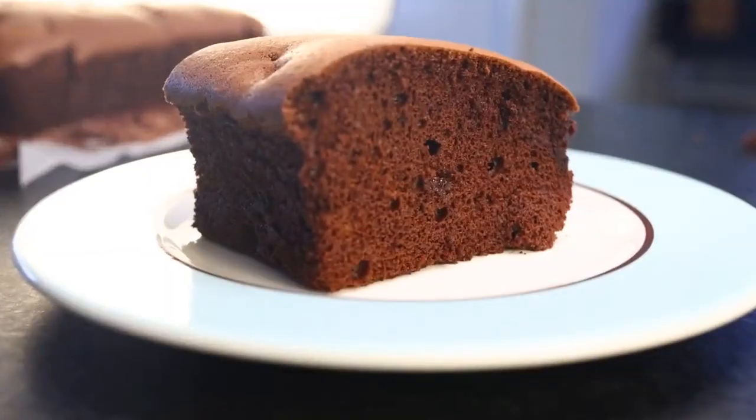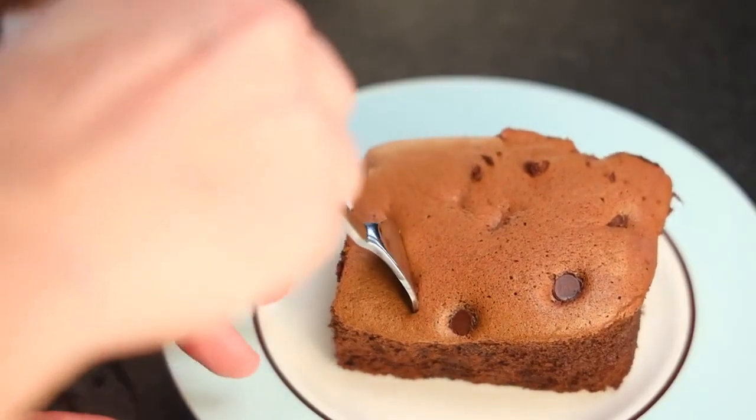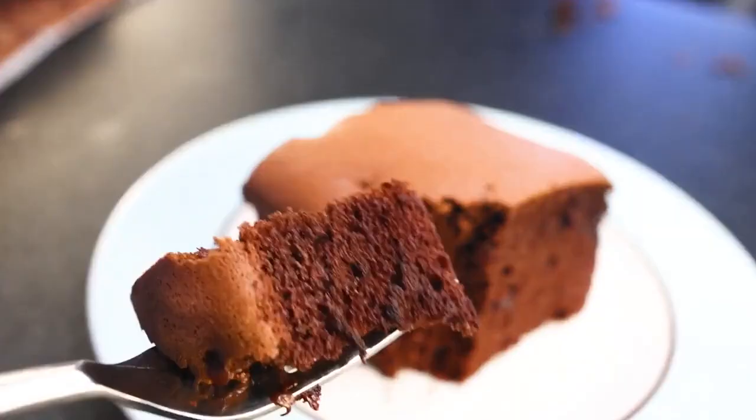Jiggly, or Castella cake is the original name. You could say it looks a lot more awesome than it looks. It's been a big food fad across East Asia for years.